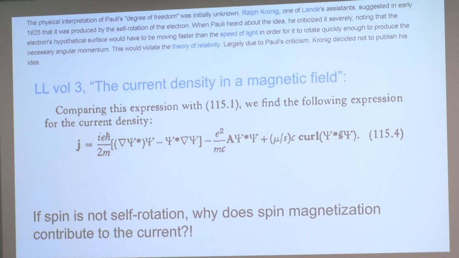So currents have many components. There is the usual current, but there is also the curl of magnetization current. If you studied microscopic electrodynamics, you must have been told about the curl of magnetization current, the time derivative of polarization current, all these macroscopic currents. So this is apparently a very real current that comes from spin magnetization. But spin is not self-rotation. If it's not self-rotation, it has nothing to do with motion in real space, so how can you get a real electric current out of it? It's not a transport current. It cannot move charge through the sample. But nevertheless, it's a real current that flows around the sample. So how do you resolve this?